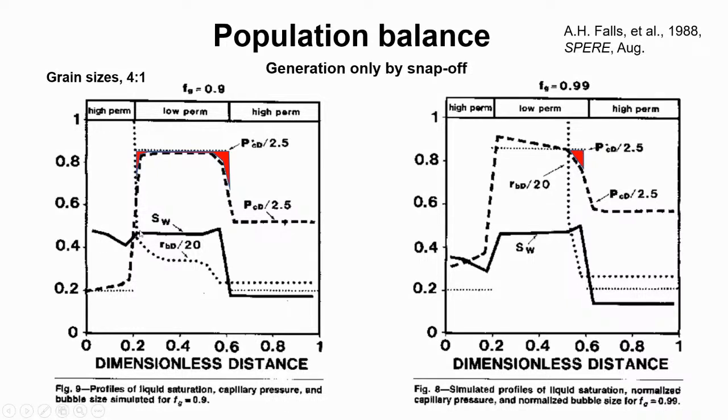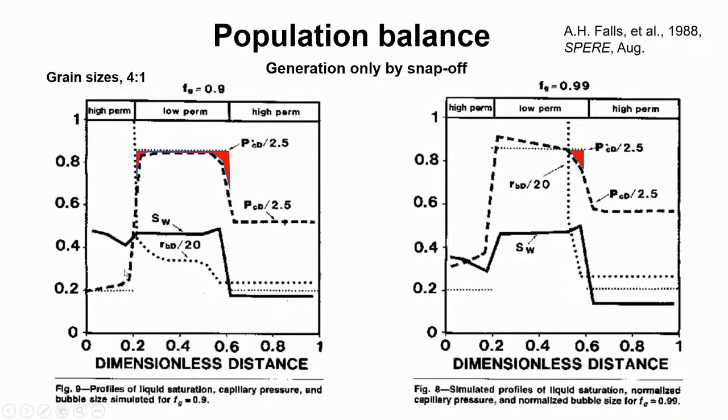The water saturation, given in the solid curve, is shown here. In the high permeability region, it's something greater than 40%, and then it dips a little bit before going into the low permeability region. Then it's right about 40%, and then we see an increase in saturation before going into high permeability, and then it drops to a much lower saturation.